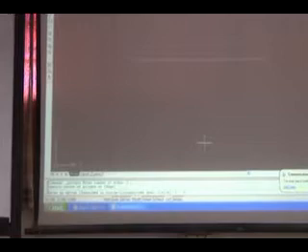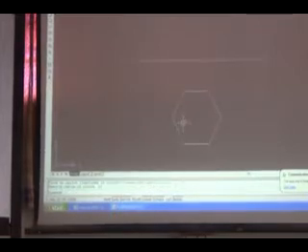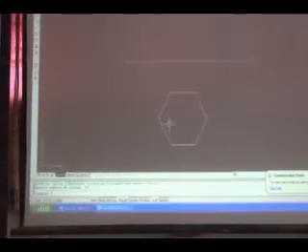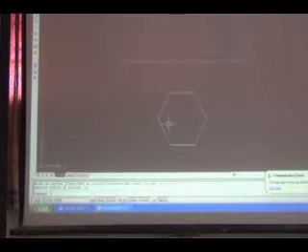Center. Enter the option inscribe. Specify the radius, I am giving 15. Enter. So this is how, to whatever dimension you want, you can draw whatever geometry you want directly by command, you know it.